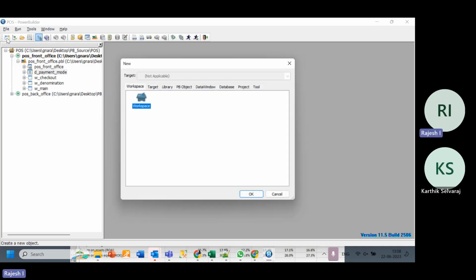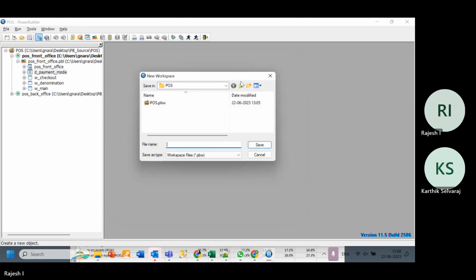We are now going to place the workspace under this. Workspace is nothing but a space where we are going to work and put all our objects there. Here I'm naming it as workspace.